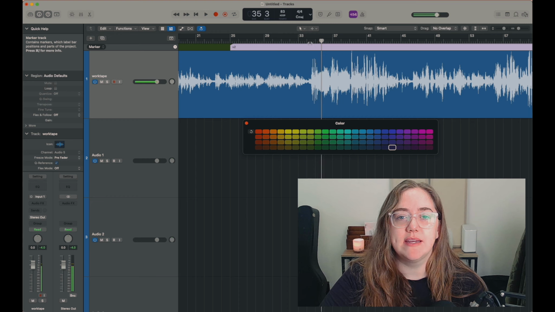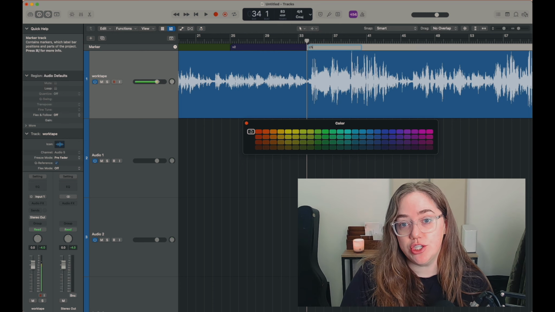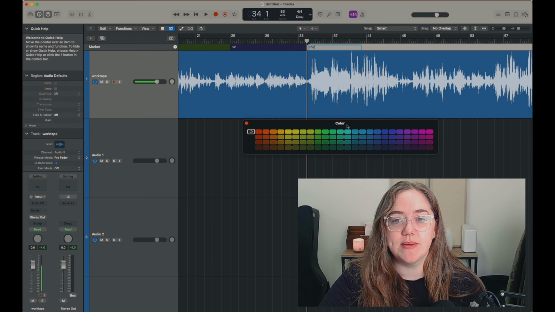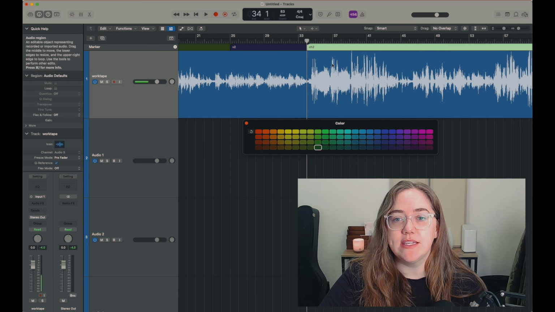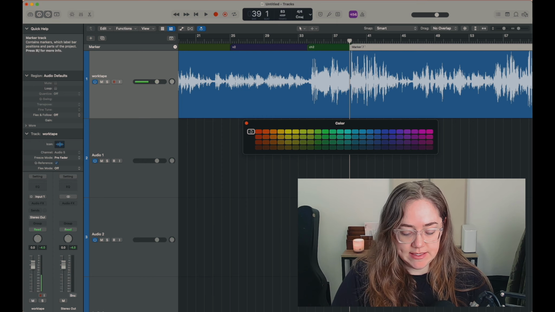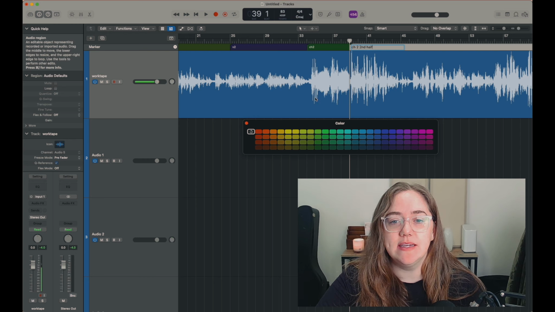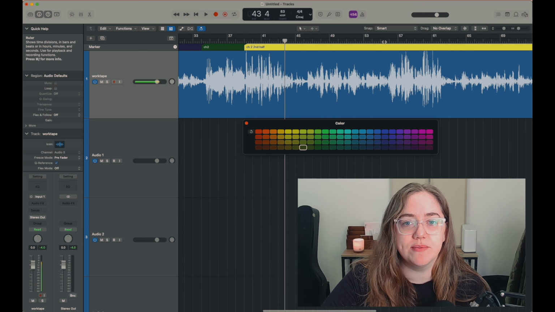You can see I played it kind of rough, but right about here is probably where I'm going to add my next marker, and that is CH2, chorus 2, and it's going to be a green color. Then you can see the second half happens again around here. I'm going to add CH2 second half, and I'm going to make it a different green. And then this chorus goes into our bridge.